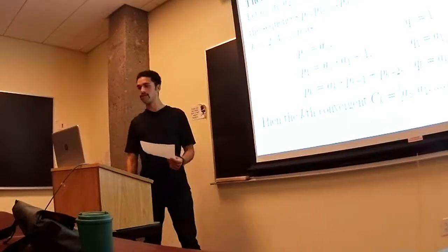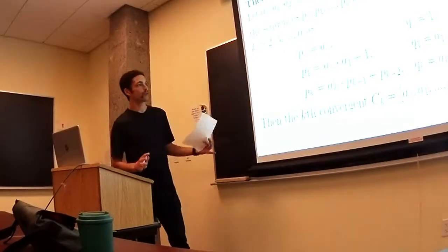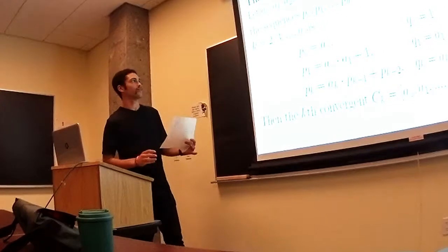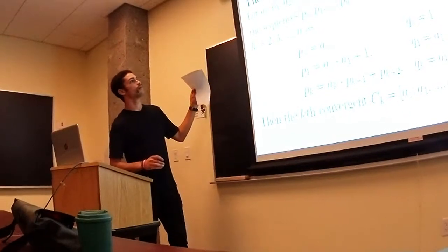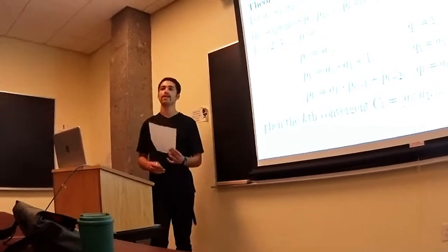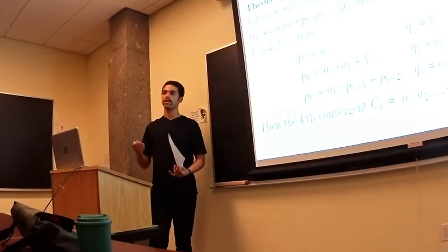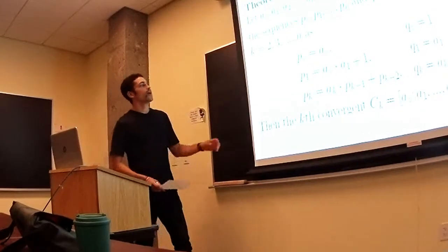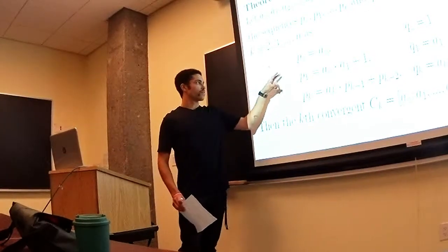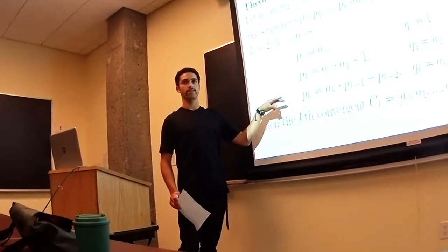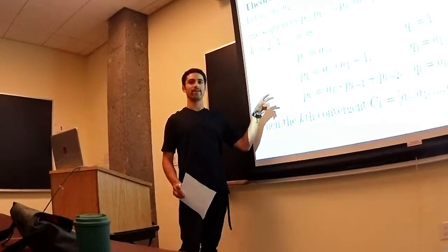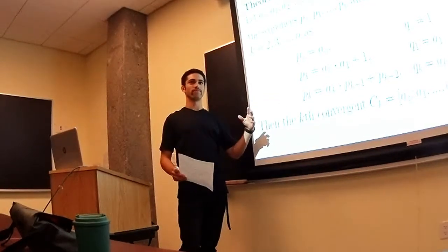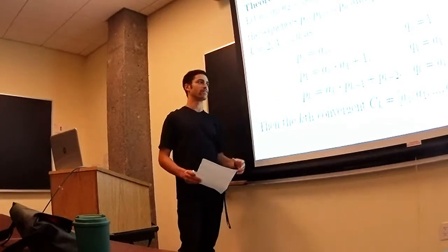All right, so this is theorem number 1. I know this looks super crazy. It's actually not that bad. What this means basically is that all of your convergents are defined recursively in terms of your previous convergents. And what you need is just these first 3 base cases to get you started, because you can't define convergent 1 in terms of convergent -2. That doesn't make any sense.